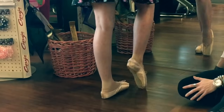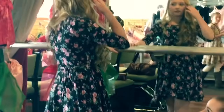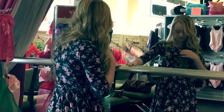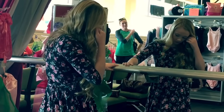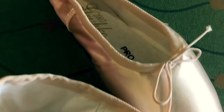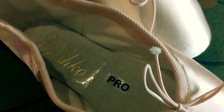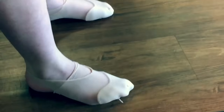Okay, how do those feel when you're up there? A little big. Well, you're supposed to have some pinch in the back, so this is normal. Here's the first pair she tried on. I can kind of feel with that one because it's a little bit bigger on that foot. That's a bit tall. You have one foot bigger than the other one? That's normal. She said it was normal, but I didn't know that. This one's 4.5 and this one's a 5. Oh, that's a 5 and that's a 4.5. Is that what she said?